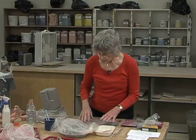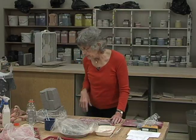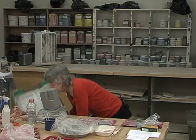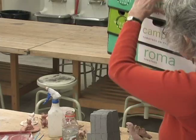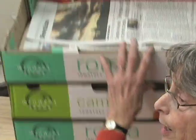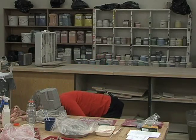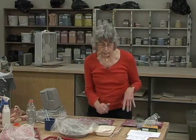For your finished projects, when you have completed them, I get produce boxes from Costco and line them with some newspaper. You see that they stack neatly and they allow for some air in between. I put them up high with extra newspaper on top so that they don't take a lot of room and they're out of the way of little fingers.